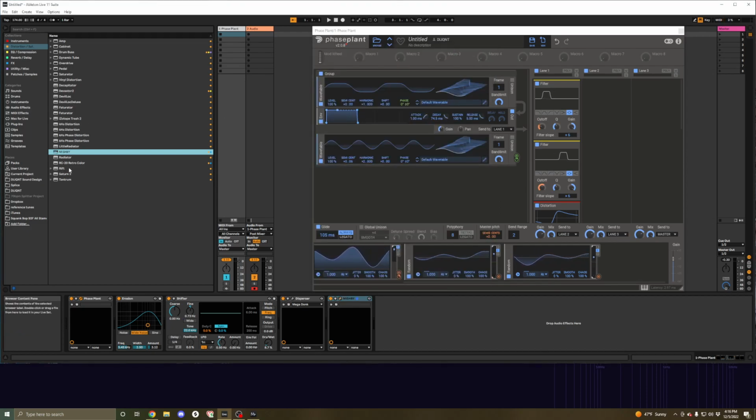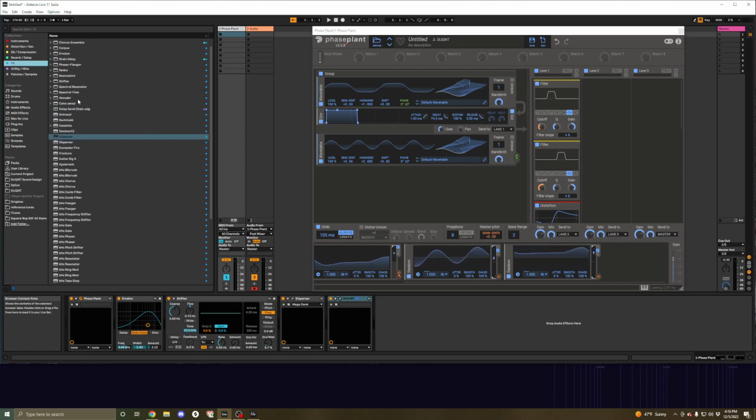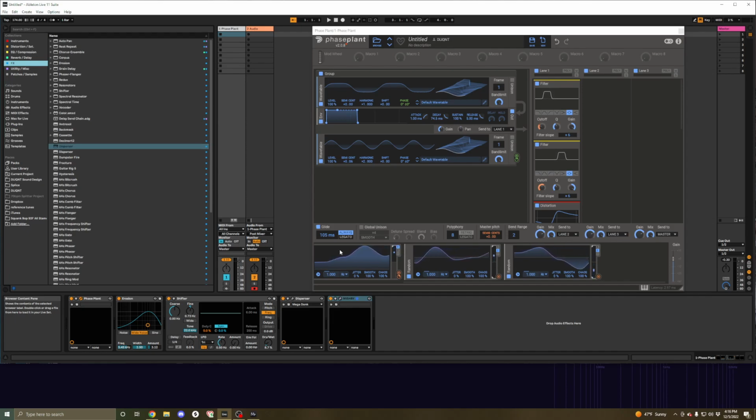Rift can do really dope stuff. Tantrum's super dope too. Decapitator's super cool, and Dynamic Tube too. But we'll get to Tube in a bit. That's one of my other loves of Ableton stock stuff.